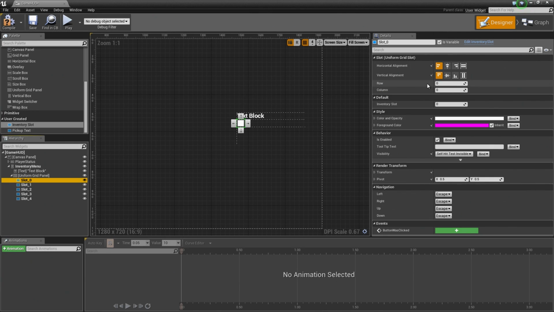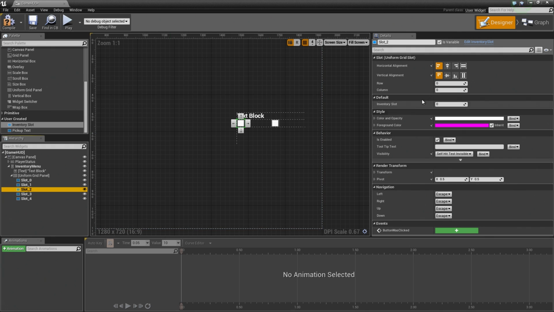So right now we are at row 0, column 0, and our inventory slot is defaulted to 0, so that's all fine. However, if we select the next inventory slot widget, it is currently set to the same values. We need to change these. So as you may have guessed, slot 1 is going to be sitting in row 0, column 1. So that'll kick it over. And it's going to be inventory slot 1. So we are dealing with one row with multiple columns. Again, you could have multiple rows and multiple columns depending on your inventory size.